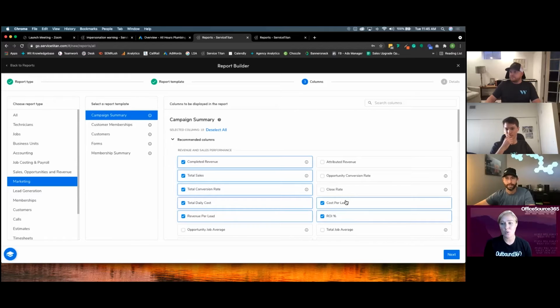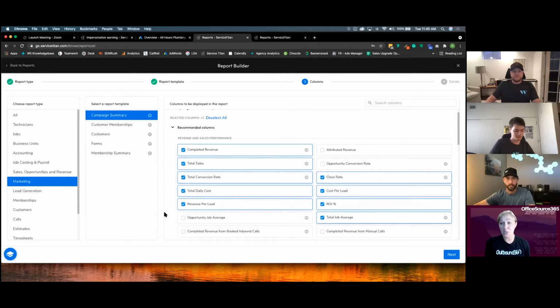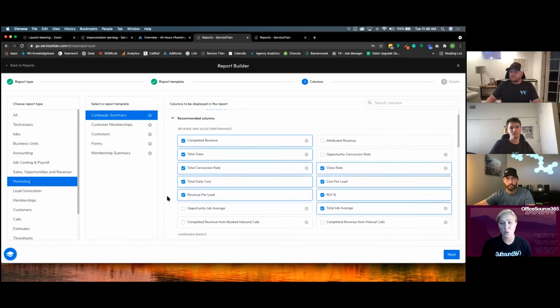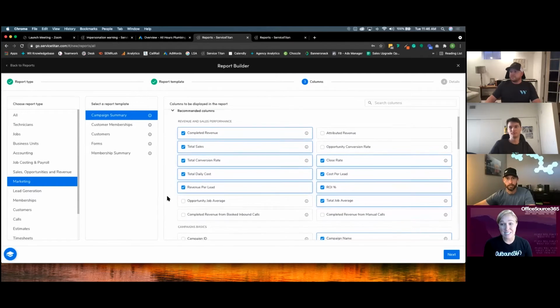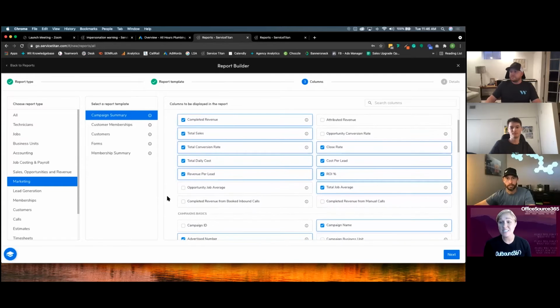And so the thing is that sometimes if your total sales is significantly higher than your completed revenue and you're not seeing it catch up, right? Because once you sell the estimate and you know that it's going to close, that's when it moves into your sales. Once that job actually completes and you've received that revenue, that's when it's under completed revenue. So during that interim process, you're going to see a gap. But the key is that it should catch up. And if it doesn't catch up, if your sales is always higher, then something in your process is wrong and you're probably having duplicate revenue reported.